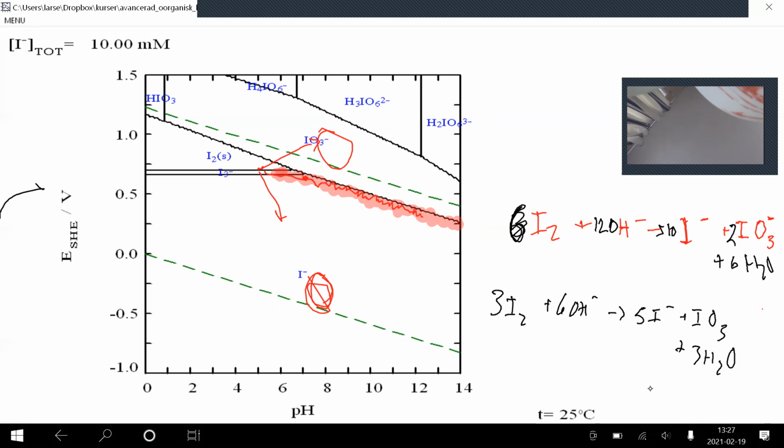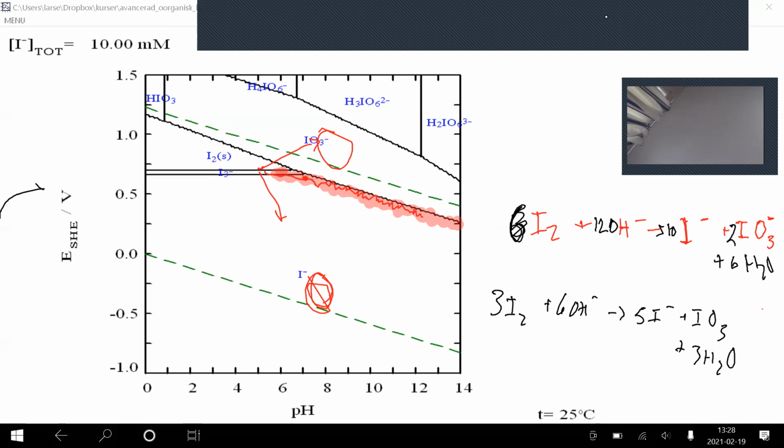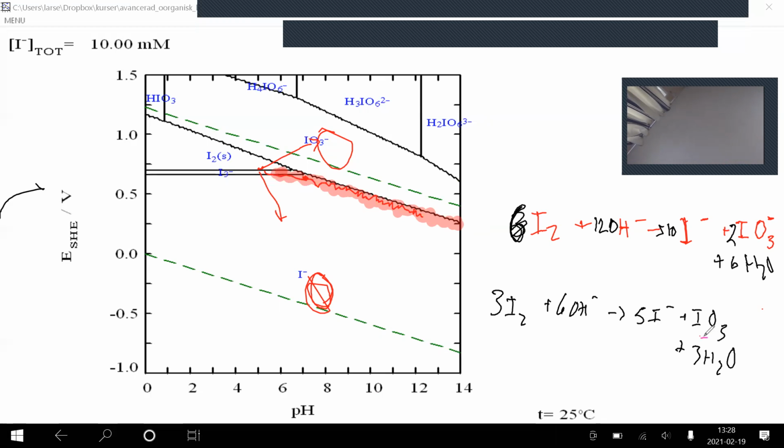So this is a disproportionation, and the use of the Pourbaix diagram is essentially to indicate what is formed, iodide and iodate ions.